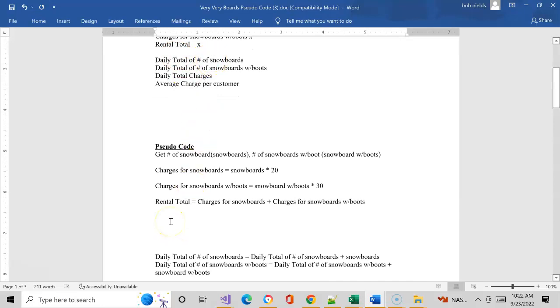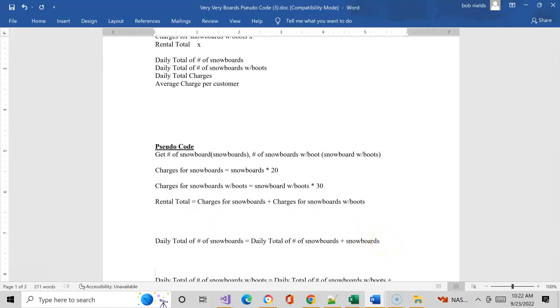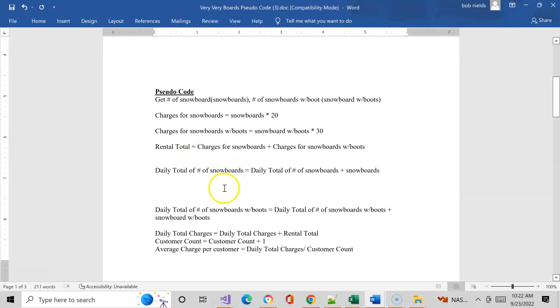This is a little different. I'm not going to lie. It's a little different, but not too much. So what we want to do here is that we want to accumulate these totals throughout the day. Remember how I showed you that in an example? We're going to add to a total throughout the day so they can see a summary.